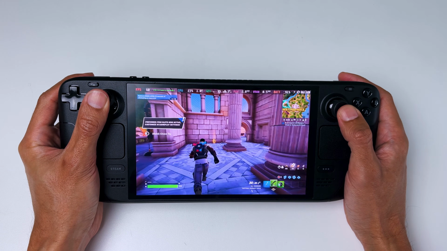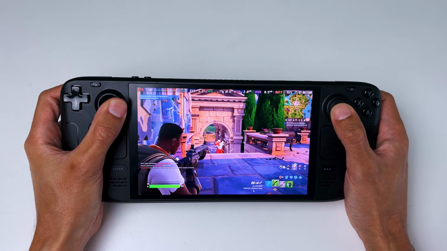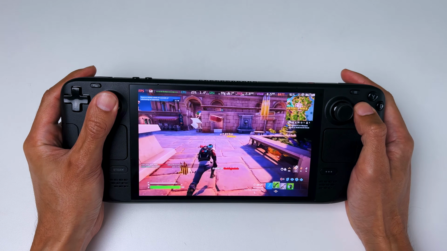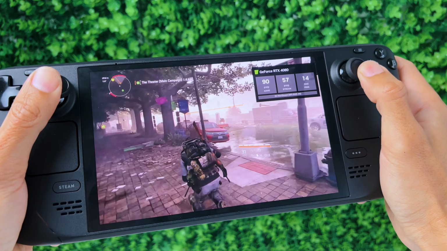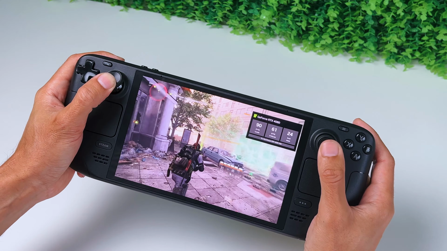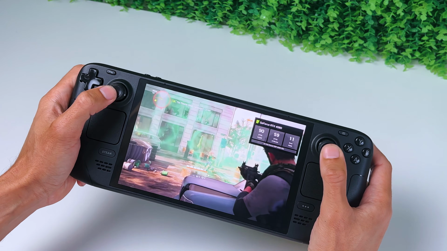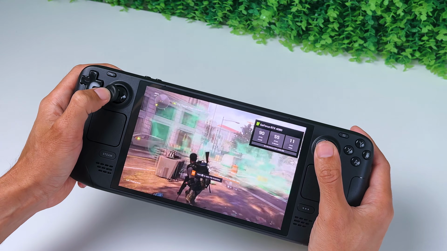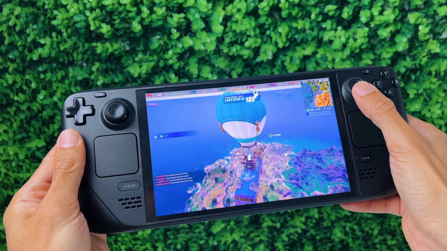Another pro is that you don't have any large game downloads, updates and patches because GeForce Now games are always up to date. So instead of waiting, you have a bit more time to play games. Furthermore, GeForce Now does the heavy lifting. That means mostly the graphics will be better than playing it natively on the Steam Deck, and same goes for the battery life. Overall gaming looks great and plays smooth, but that doesn't mean it will always be perfect, because everything will depend on the quality and speed of your internet connection. Just keep in mind GeForce Now on Steam Deck is still in beta at the time of filming this video.